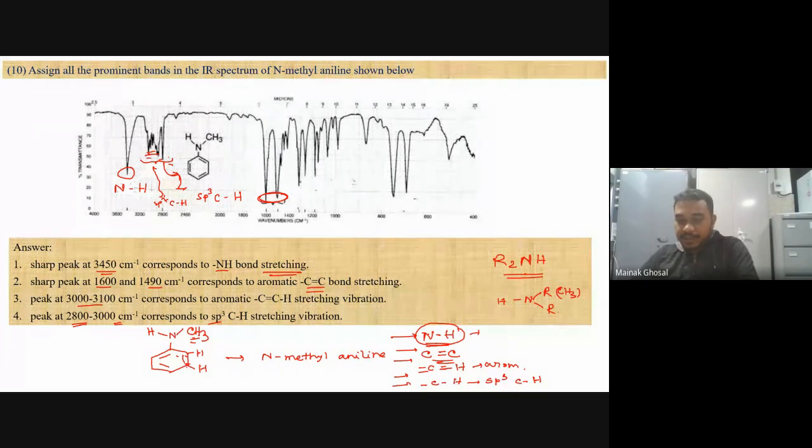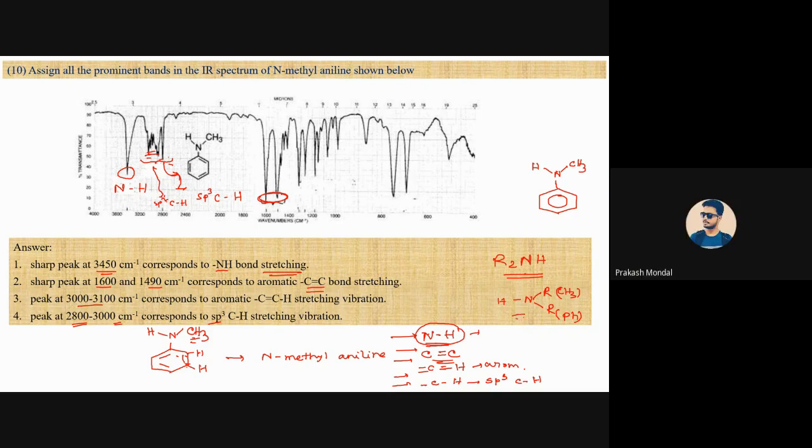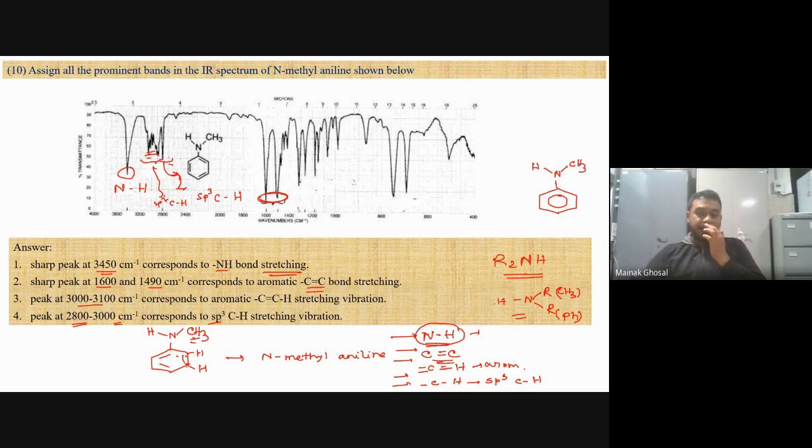And in this R position, I am writing phenyl. So what will we see? Phenyl, one bond will be there, N, one hydrogen will be there, and another will be methyl. So this is the structure. Now you understand why this is secondary amine. So if secondary amine is there, you will see only one band.